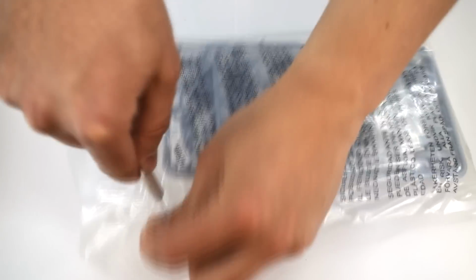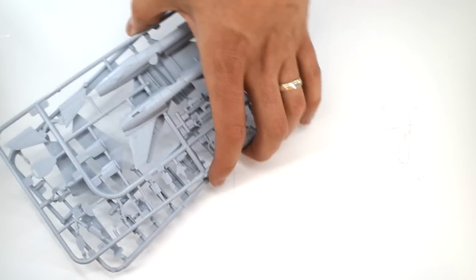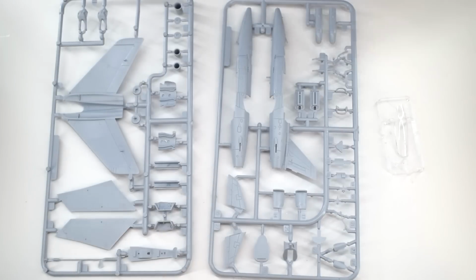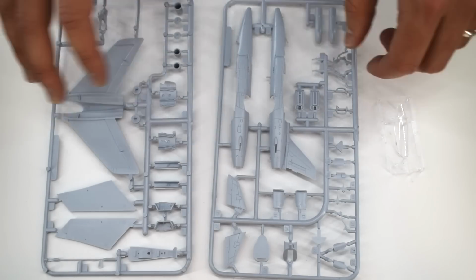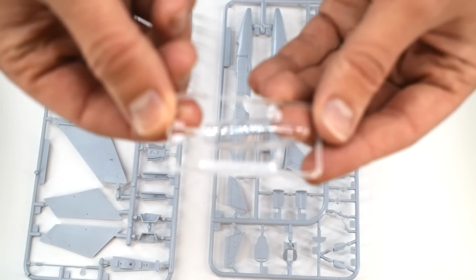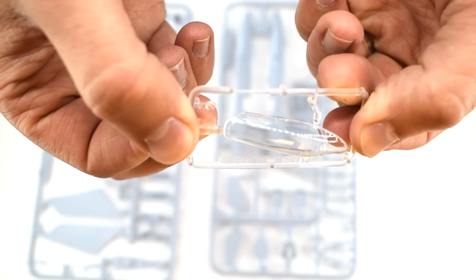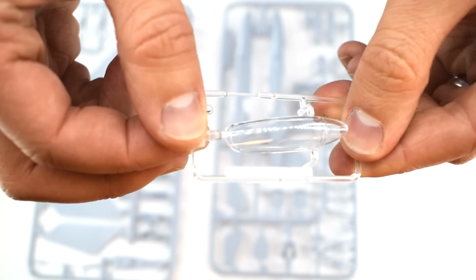Let's take a look at the components. The instructions made it look like there were absolutely loads of parts in this kit, but as you can see there's not that many. You only get 3 sprues, 2 moulded in this sort of light grey-blue plastic, and a clear one which contains only 2 parts. The cockpit canopy is well moulded and you can see the frame details on there. There's absolutely no flash on these parts and they are crystal clear.